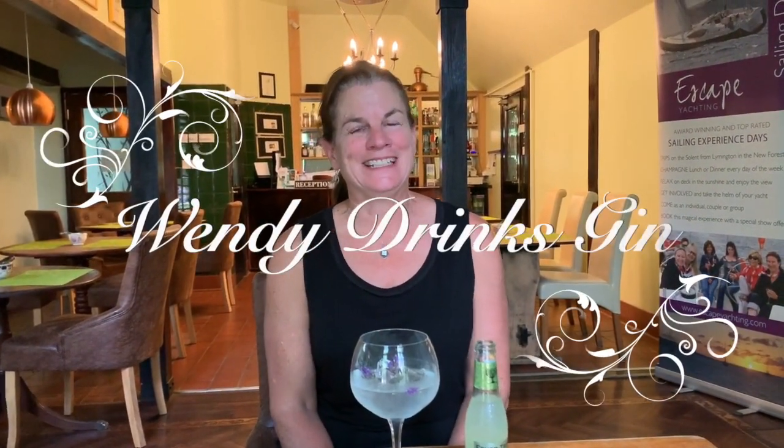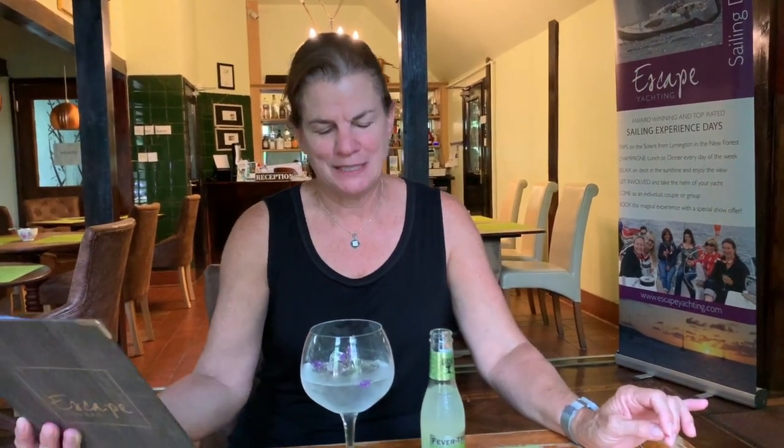Welcome to Wendy Drinks Gin. Today I'm excited because I'm starting the floral section. So this will be my first floral gin. I've always thought that the fruit and floral sections would be my favorite. The fruit certainly didn't disappoint, so now we're entering florals — and the floral is the fine, light and delicate with fragrant sweet.